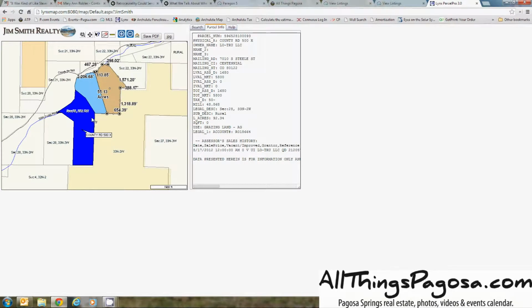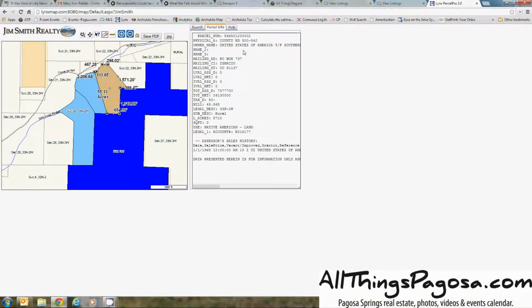And then the property that adjoins all three of these is United States of America, Southern Ute Reservation. So we know this adjoins the Ute Reservation, has County Road 500 or Tree Hill Road running along the northwest side of the property. And we've just checked out all of these properties here.